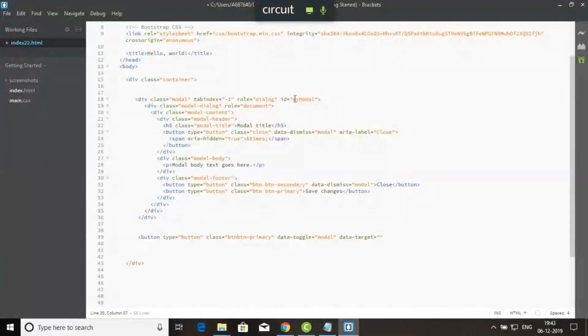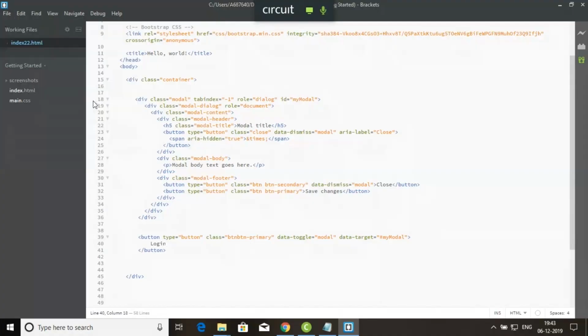This is my modal ID, right? So this ID you can take as a parameter inside the data-target. Paste it, and take the button text here as Login.